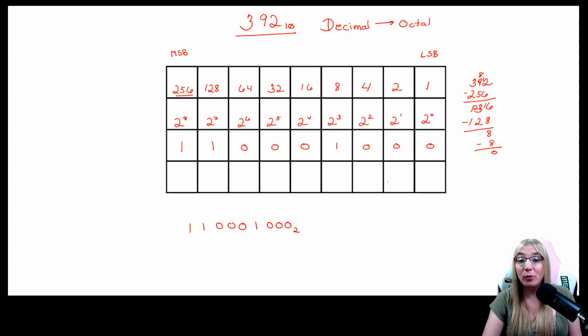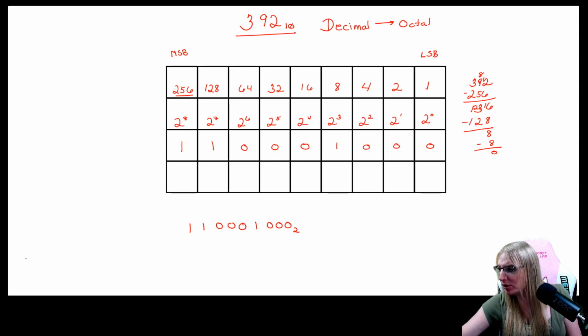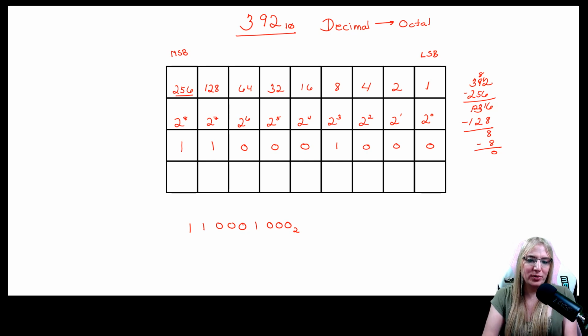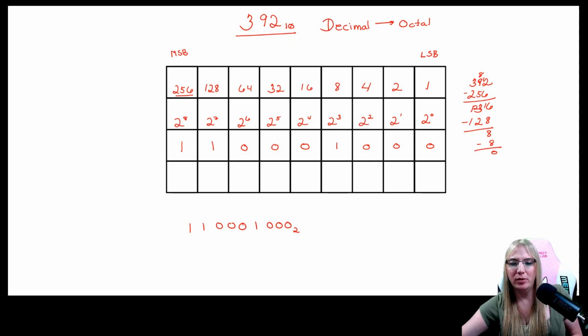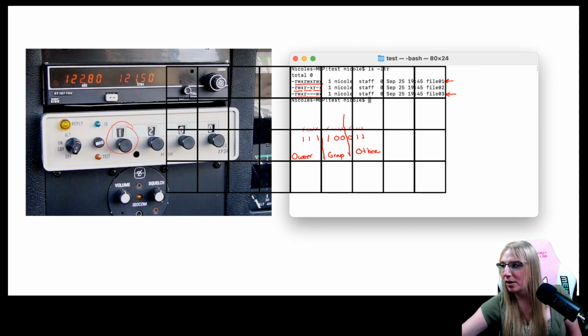All right, so now what do we do with this number? The next thing we're going to do is break this into little fields. So what I'm going to do, I think, is make a new one. Let's see here. So I'm going to take this. We got 1, 1, 0, 0, 0, 1, 0, 0. So what we're going to do is make a new one of these.